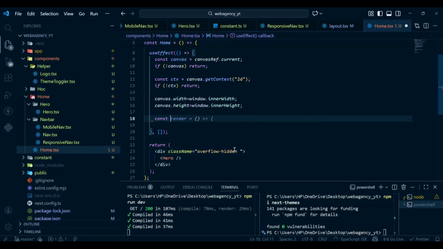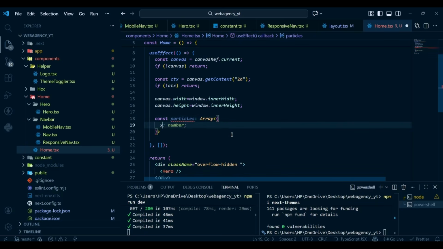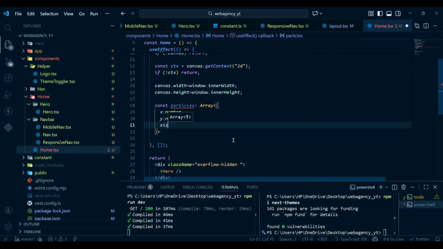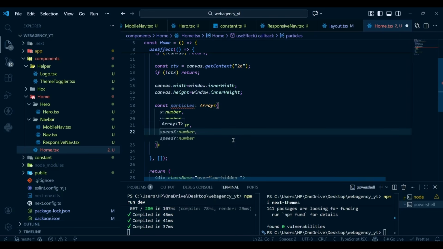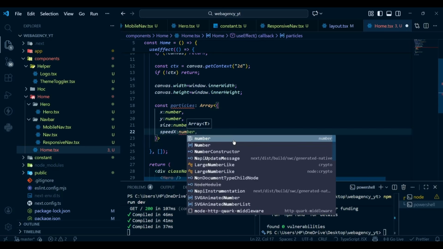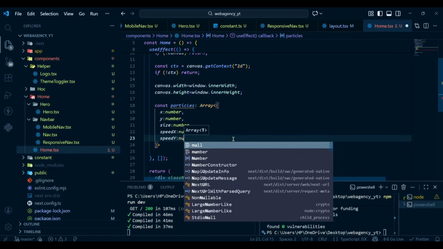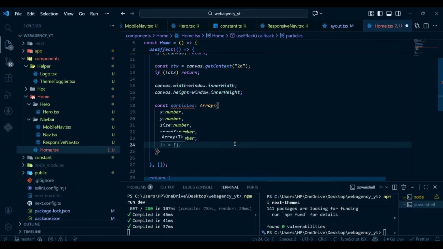Then we're going to create a const particles, and this one will be an array of objects where we have x of type number, then we have y of type number, then we have size of type number, then speedX will be type of number, then we have speedY of type number, and then opacity is a type of number.